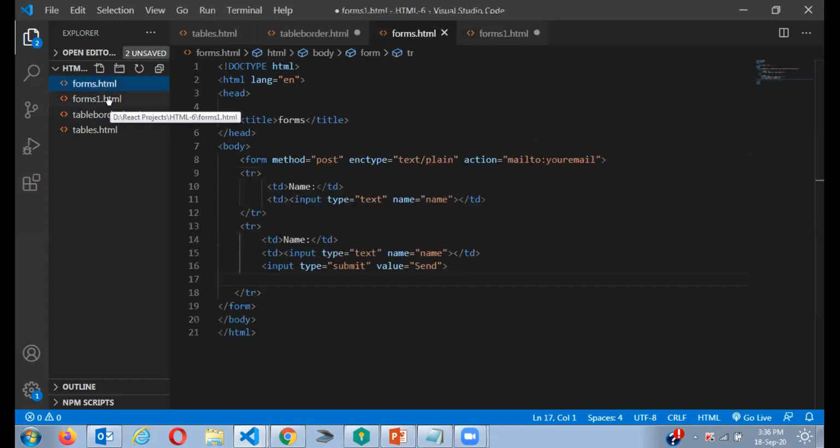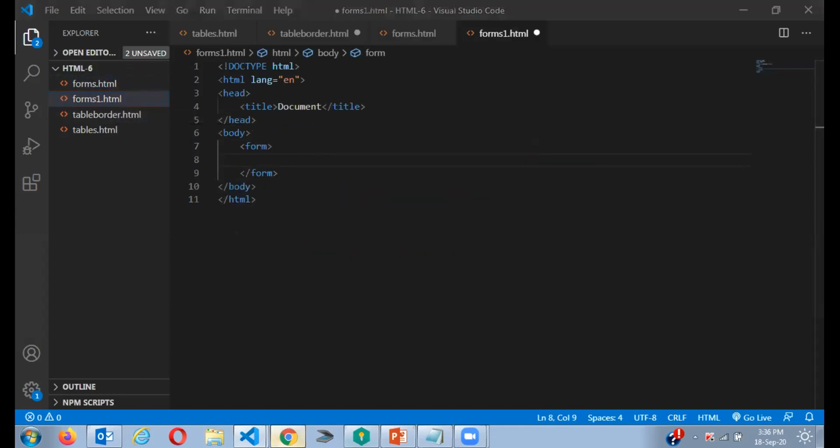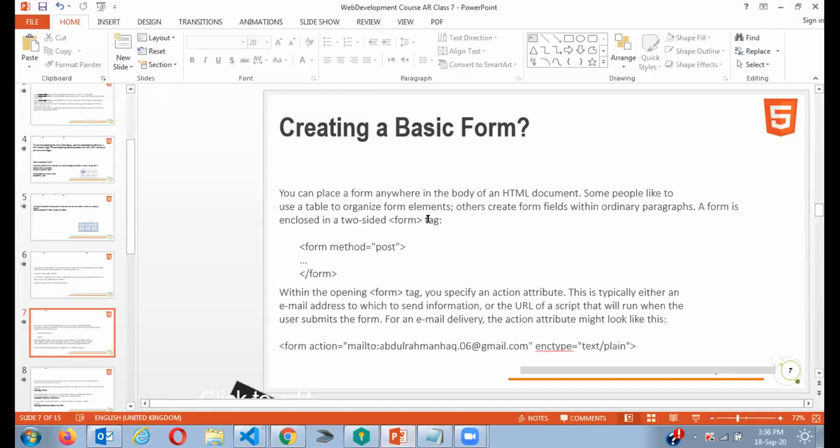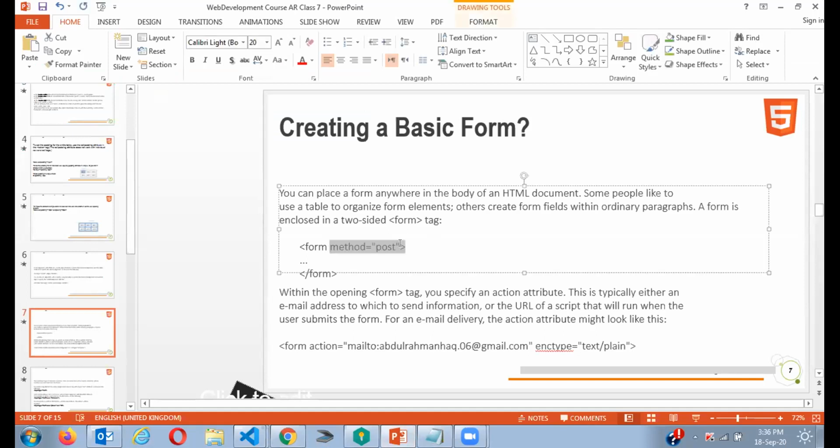Okay, so now there are some things you have to do for doing forms. Let's study what we have to do. The first thing you have to do is put this method, because you have to tell the form what method you're going to use. It's something you have to do whenever you're writing a form. So I can say method, I'm going to do post. That's how you can do it. Whenever you're making a form, you just say method.